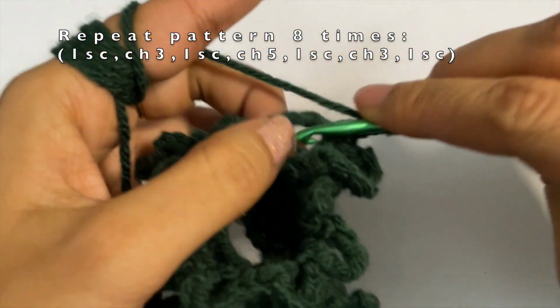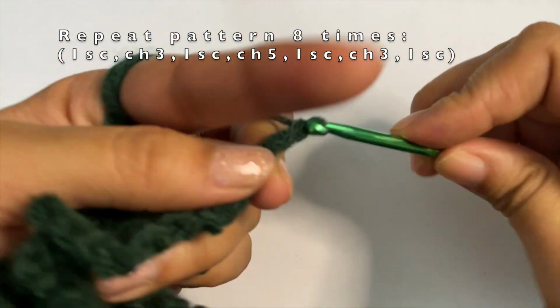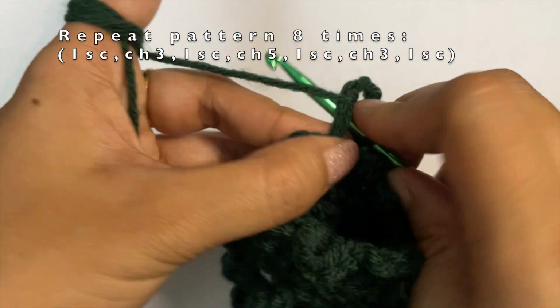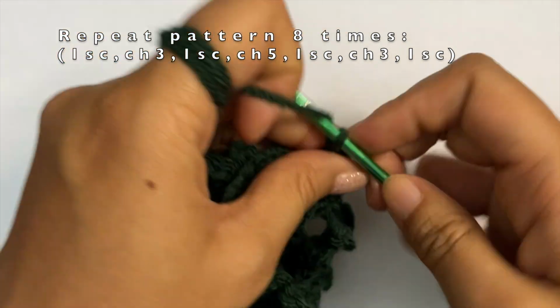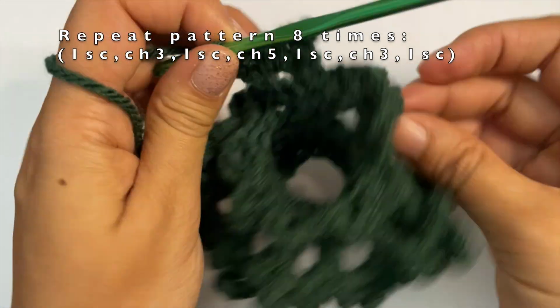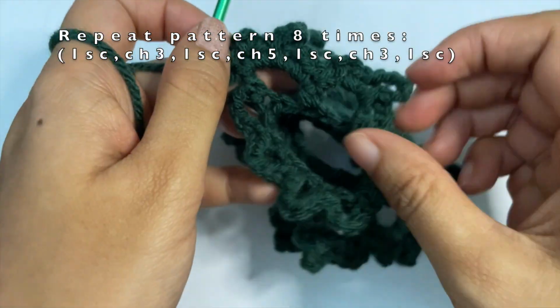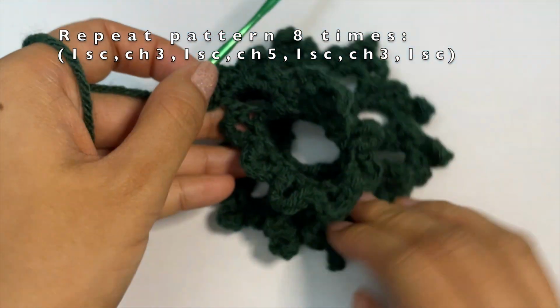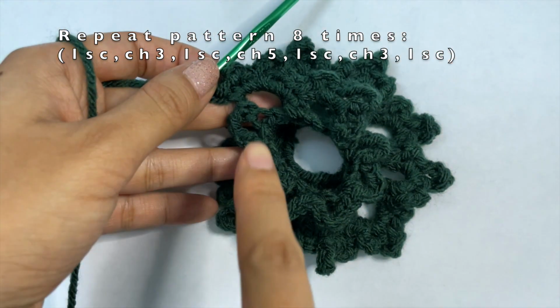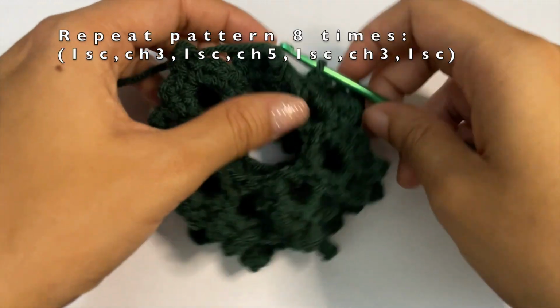So the pattern for the sections, for the branches, will be the same in each of the rounds. And the main point is, as we keep on making the tree, as we go towards the top, we are going to keep on reducing the stitches so that we get a pointed edge towards the top of the tree.